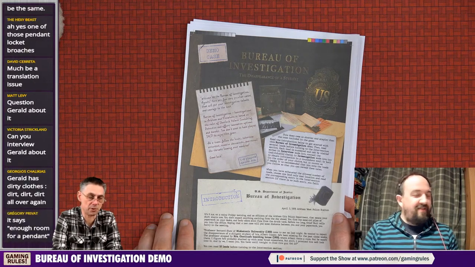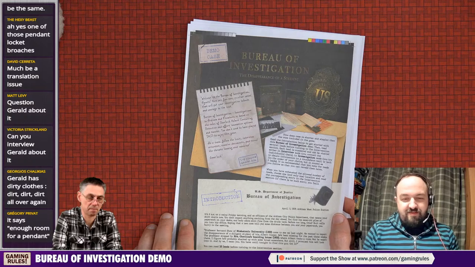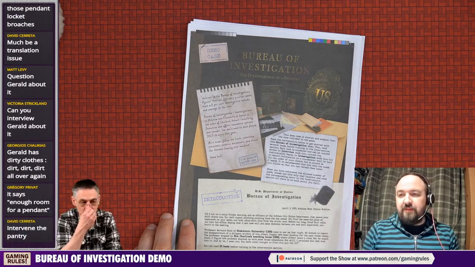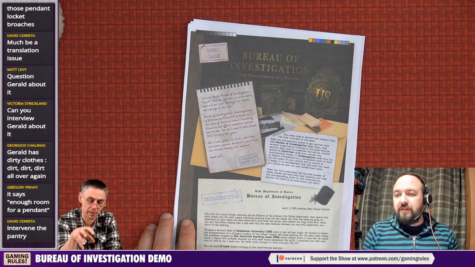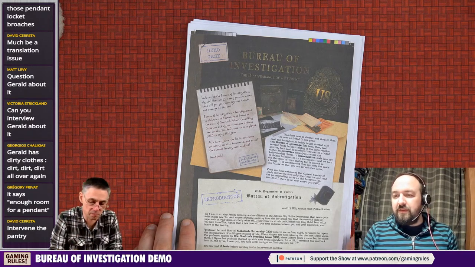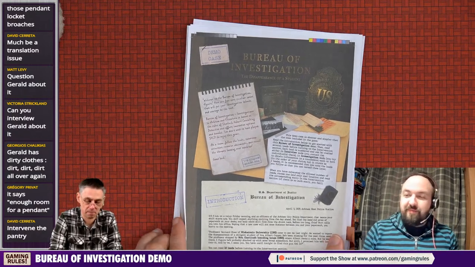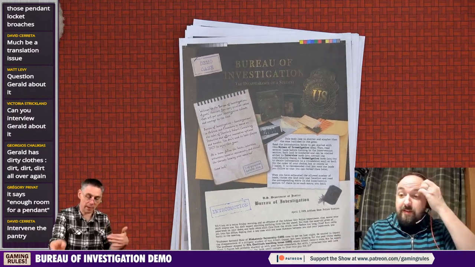If he found it in the kitchen, she is locked in the pantry behind the padlock. Gerald has dirty clothes. Dirt, dirt, dirt all over again. Oh, enough room for a pendant. Ah, right. Okay, so it's not a translation issue. There was enough room for a pendant, which means there's also enough room for a brooch. Okay. So this pantry, let's go back to the start.